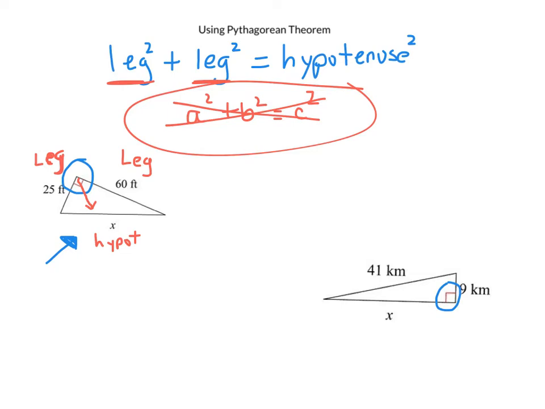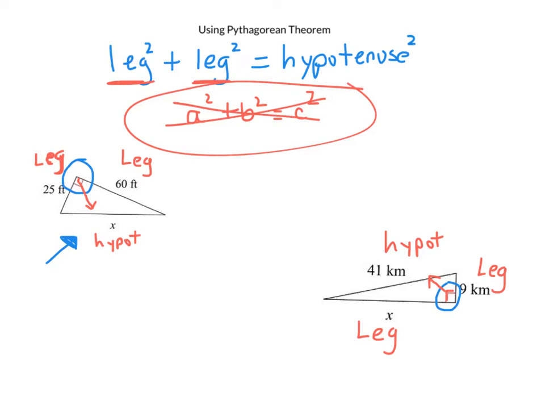Let's look at our lower triangle and just see if we can label the hypotenuse and the two legs. So again, we look at the right angle symbol here, walk straight across the triangle until we hit a side, and that is going to be your hypotenuse. All right, and again, I'm just going to abbreviate. That means that this side here with the X is a leg, and this side here with the 9 kilometers is also a leg. That you have to know. You have to be able to label the triangle correctly in order to get this right. Otherwise, you're going to be putting numbers in the wrong spots.